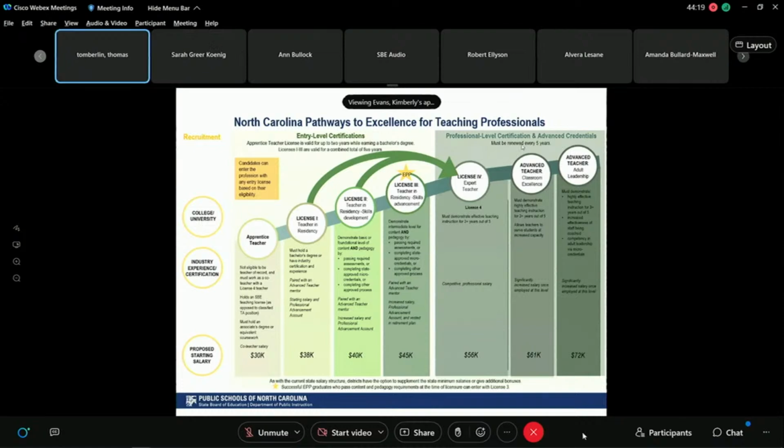Yes. The only aspect of this model where years come into play is within the renewal cycle for a licensed 4 teacher. If you'll recall from the presentation, a successful 5-year renewal comes with a $5,000 increase in the salary. That's the only place really that years come into play in this model. Sarah, did that answer your question? Yes, ma'am, it did. Thank you. Okay, very well.